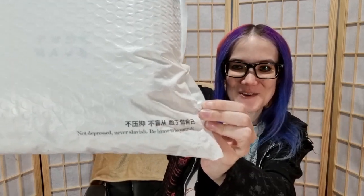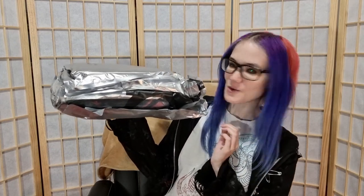Inside that first package, we've got the Punk Rave package. We've seen this before coming from China - you only really get this sort of satchel if it's coming from China. It's got some cute little messages on it. On the back they've got a thank you to the delivery people, which is really cute because the delivery people are keeping things moving right now. Everything's always so well taped up. As you can see, they've managed to fit a lot in the package - it's always nice to receive something nice and full like this.